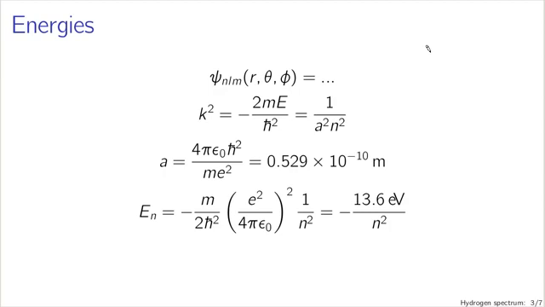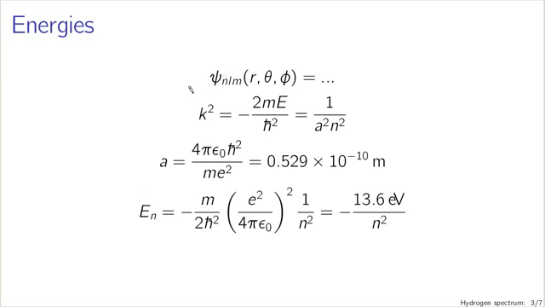As we went through the solution of the time-independent Schrödinger equation, we introduced a variety of constants, and then requirements, in particular for periodicity in the phi solution, the convergence and well-behavedness of the angular solutions, and convergence and well-behavedness of the radial solutions, gave us quantization conditions that we used to construct these n, l, and m.